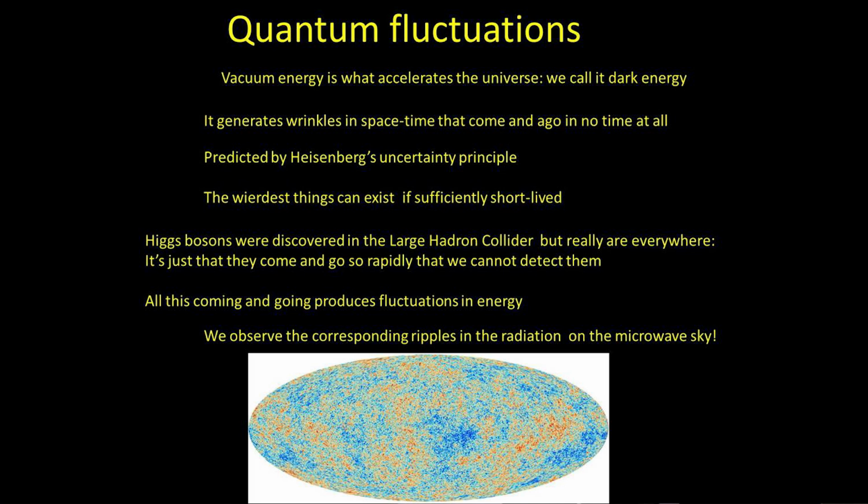And the reason that we're so sure that this is the explanation is that when we look at this wonderful picture taken with the Planck satellite of the microwave background, this is the radiation from the beginning of the universe that last comes to us and fills up the whole sky. It's one of the most important bits of evidence for the Big Bang. When you look at this radiation, you see these slight variations from place to place. And these variations occur all over the place, and they can only be explained by quantum fluctuations at the beginning of the universe. Nothing created them in any terms of physics that we understand. So this is the physics explanation for the origin of these fluctuations.